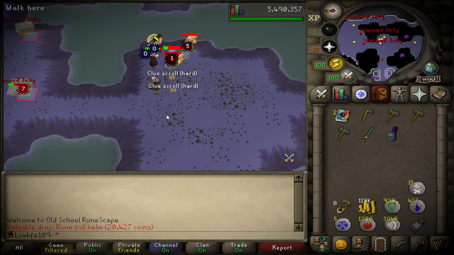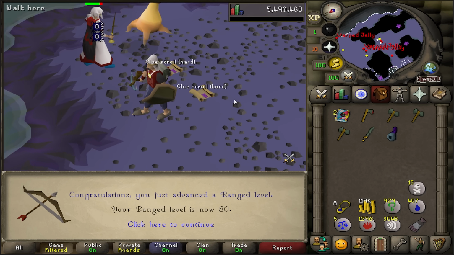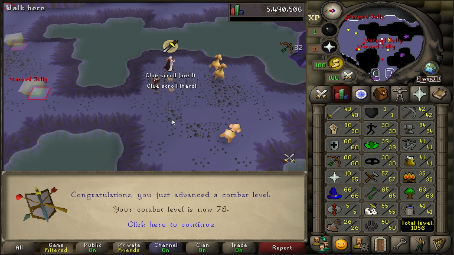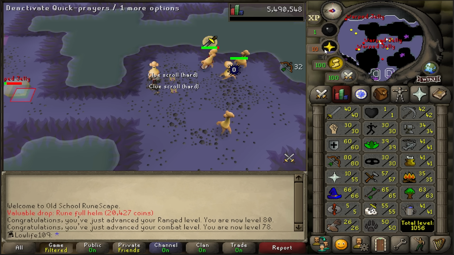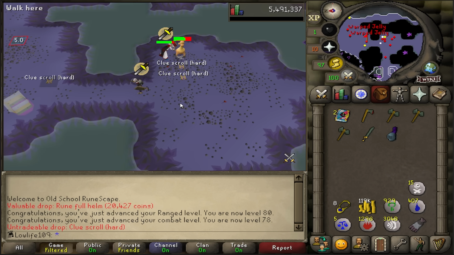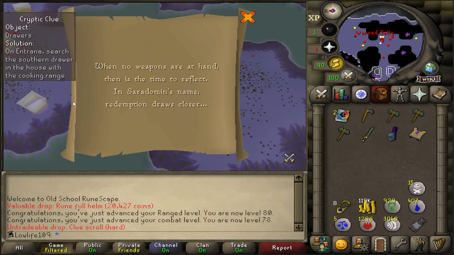Day 1 was quickly coming to an end, but not before 80 range on the account that has never taken damage. Look at that. Check this stat page out. 78 combat now. Excited to see where we end this grind on the range levels. Oh, and we get a clue to end day 1. I'm already very happy with how today has gone.